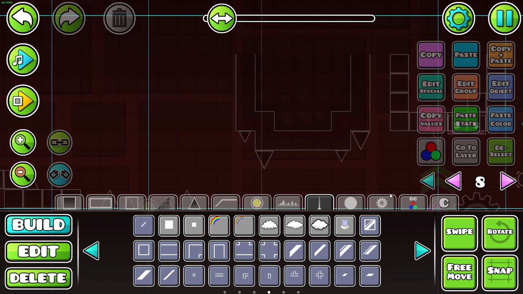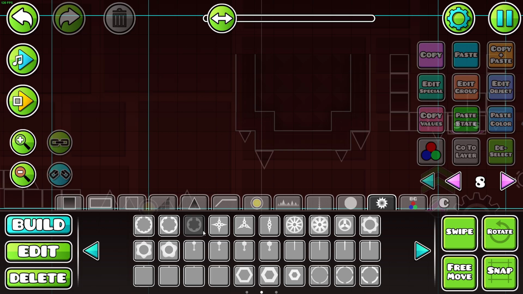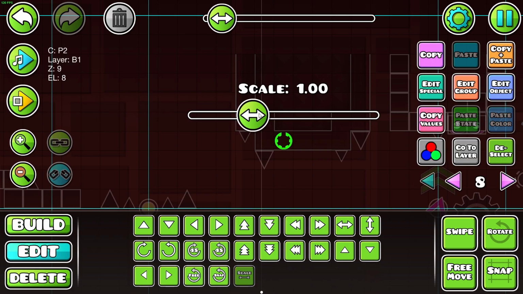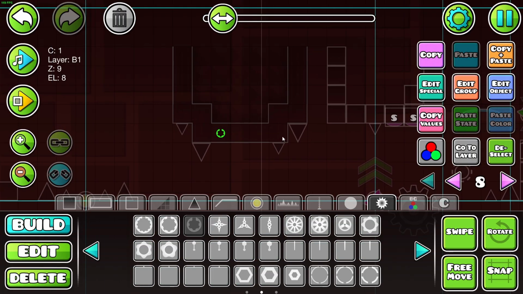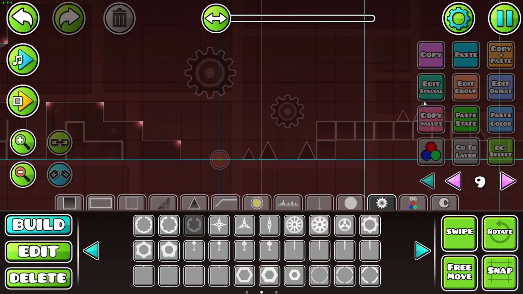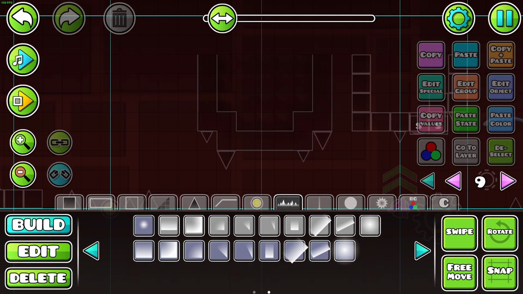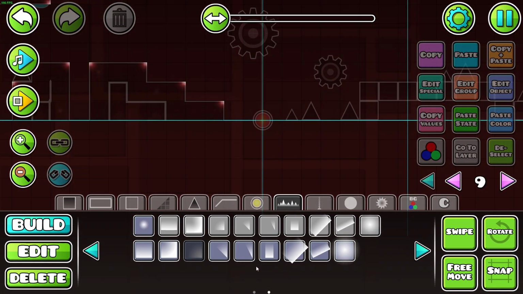Okay, then go to the gears section. Set them to color 1 at 50% size. And then just kind of scatter them anywhere. Okay, then you're going to want to, which ones did I use for these?